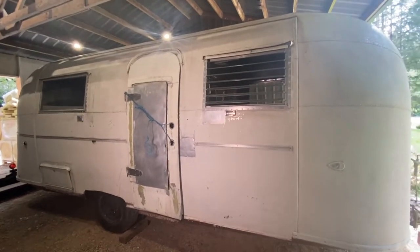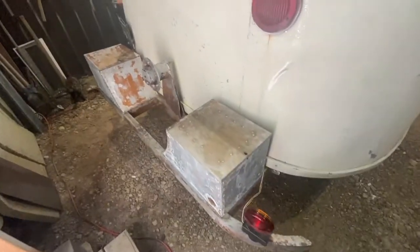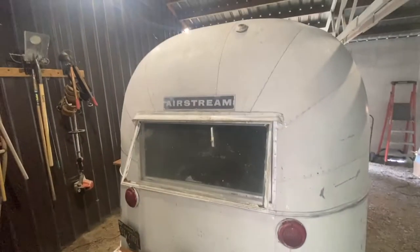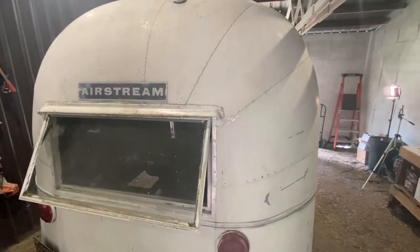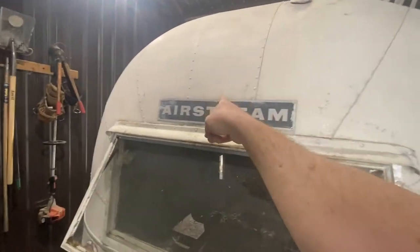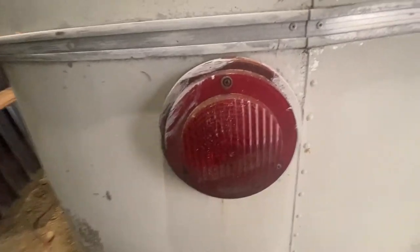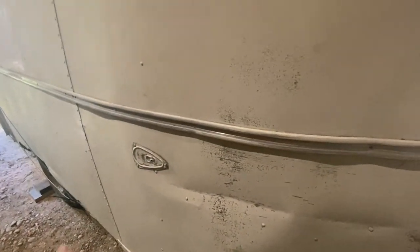Obviously someone has put some paint on here — I'm going to strip off all the paint. First off, it's a single axle. Looks like somebody made some custom boxes in the back here out of aluminum. There's a mount for the spare tire, and the classic Airstream emblem above the window. This is a seven-panel design on the top — one, two, three, four, five, six, seven — with rivets going over the top. Here are the old classic taillights with California plates. There are some dings and dents here that I'm going to have to work out with the planishing hammer and some auto body hammers.